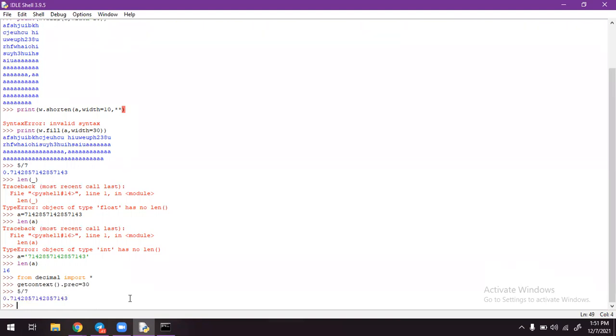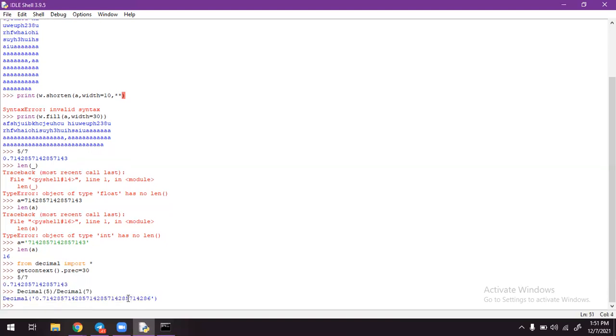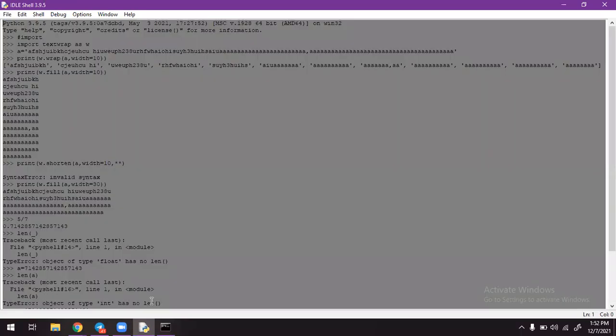But if you write like this, Decimal(5) divided by Decimal(7) and hit enter, the result corresponds to a 30 digit number.